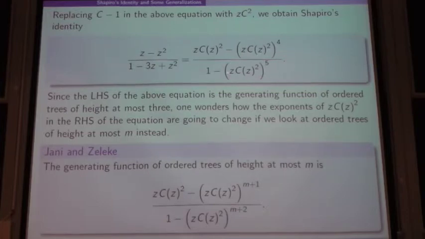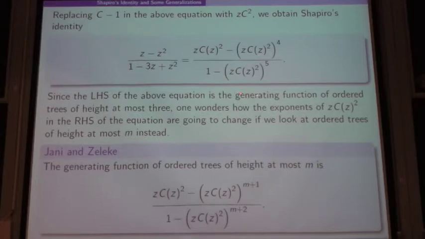If you extend it to height at most m instead of height at most 3, the generating function will be of this form. So this is for height at most 3. But then it's probably not rational anymore. Okay, good question. We believe 99% that it's going to be a rational function. We are still working on it with the help of Mathematica. So you can check it for small m. Yeah, we checked it for small m. Every m that we checked so far is a rational function. And we honestly believe that this is going to be a rational function, and it's a matter of time for us to get there.